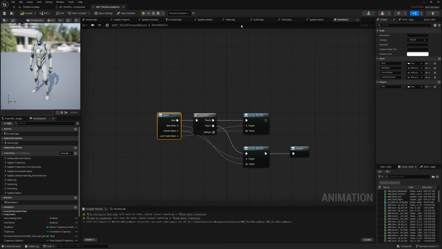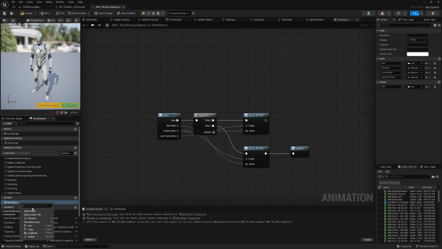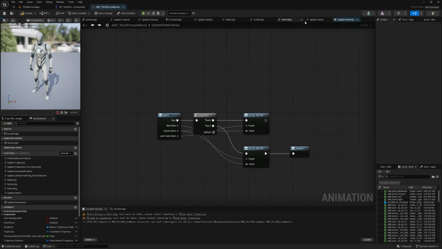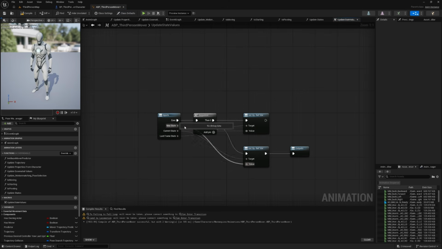What should we do? Go here, call this macro. Let me change the name first. Update state values. This macro will be, when we send this here, current state will be last frame state, new state will be current state. This is doing that.